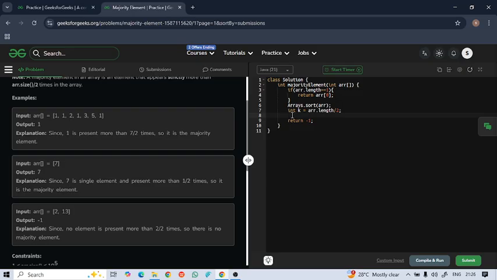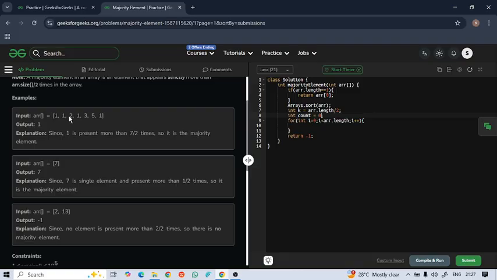Now let's use a for loop: for int i equal to 0, i less than array.length, i plus plus. Let's initialize another variable called count. Int count equal to 0. No, it should be 1.